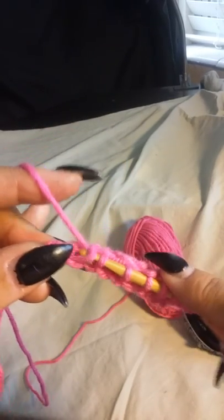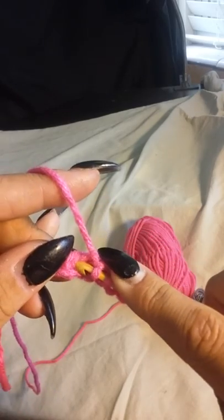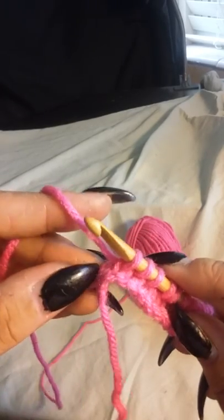This is for the larger feather. I've made tinier feathers, and I want to make a knit pattern for this because I think a knit pattern would also look pretty neat. So, all right, so we've done that. Now we got to make another one.